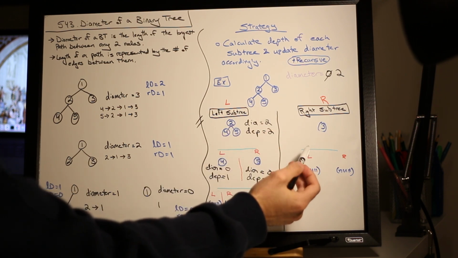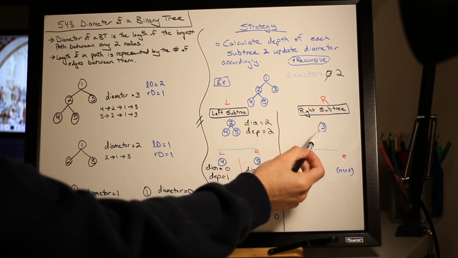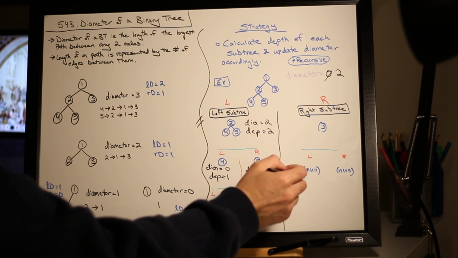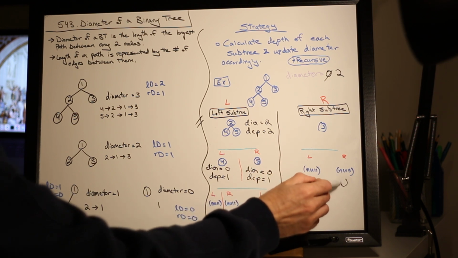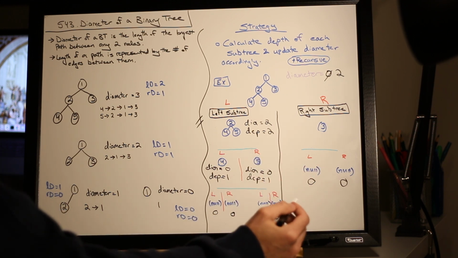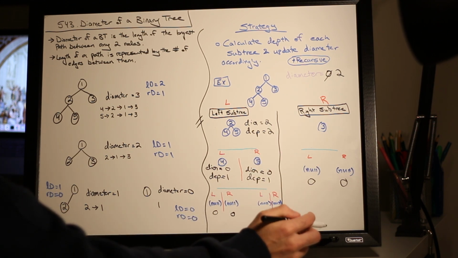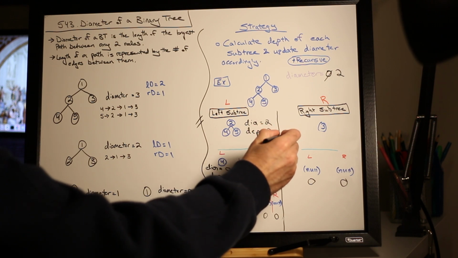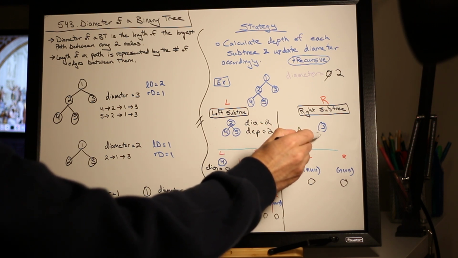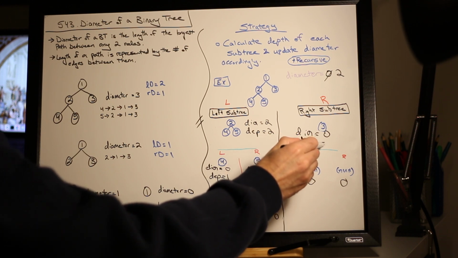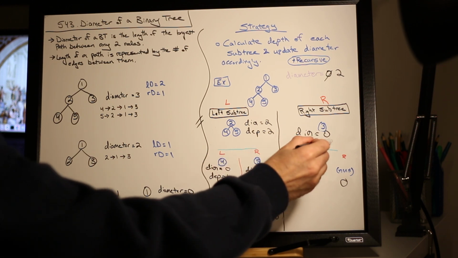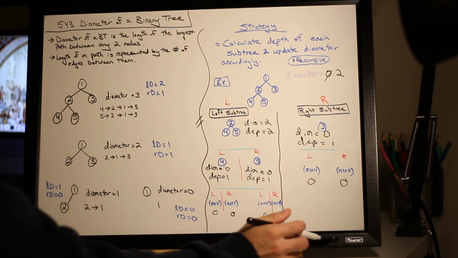Now we can explore the right subtree. It's just a single node of 3 that'll recurse into the empty subtrees. The left subtree is going to return 0. The right subtree is going to return 0 because our base cases get activated when it's a null or empty node. We'll send that back up the call stack. Our diameter here is going to be 0 plus 0, which is just 0. And our depth is just similarly what we had here, 1, because just one node.